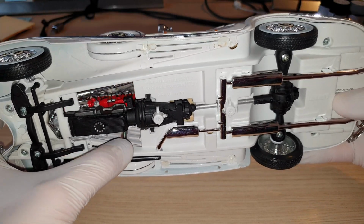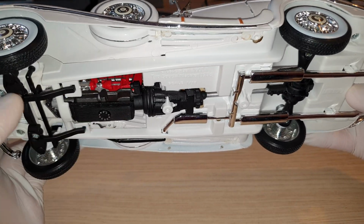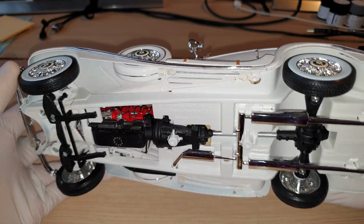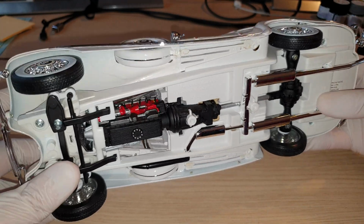I really like the opened window that you could see through to the engine, so it's pretty nice.